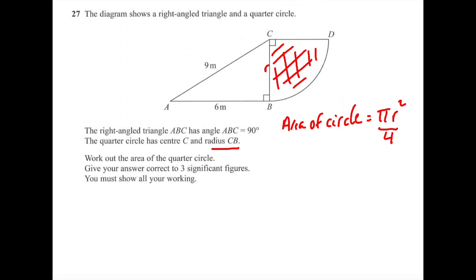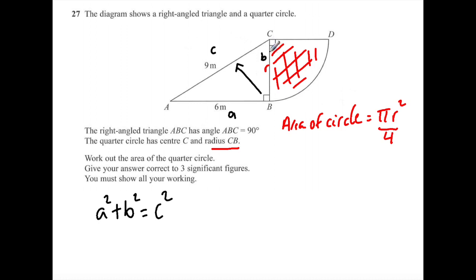Okay, so Pythagoras' theorem has a certain formula, and I'm sure most of you have heard it before. It's a squared plus b squared equals c squared. Now, c always represents the hypotenuse. The hypotenuse can be identified as is opposite the right angle. So this is my right angle over here. The opposite side to the right angle is the hypotenuse. So 9 is c. Now, a and b are interchangeable. But in this example, I'm going to use a as 6 and my radius as b.